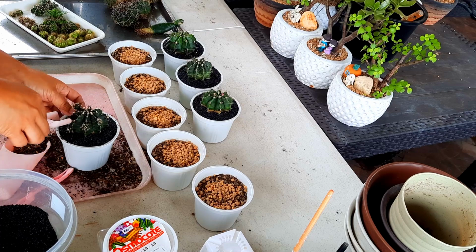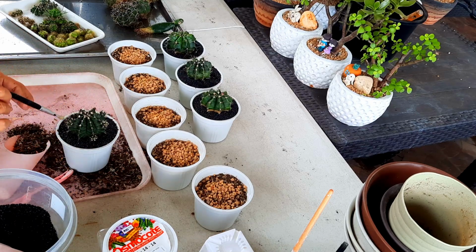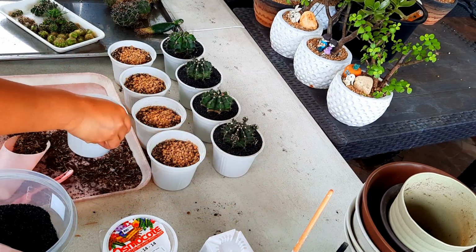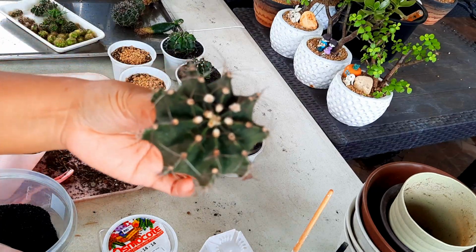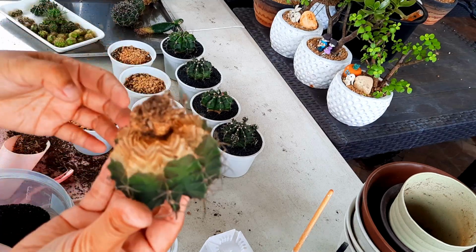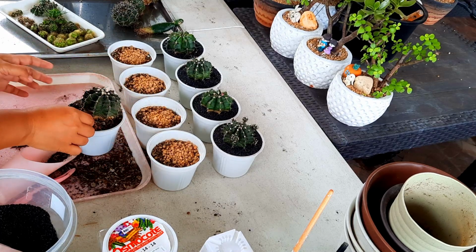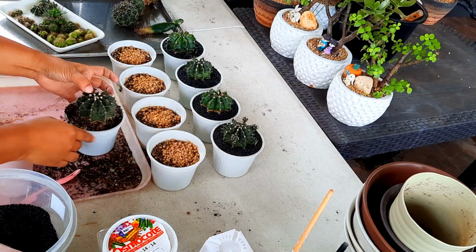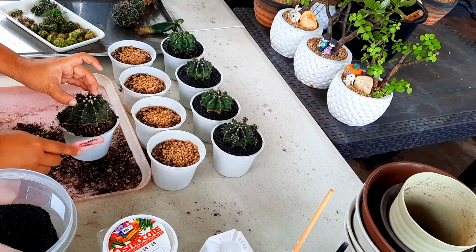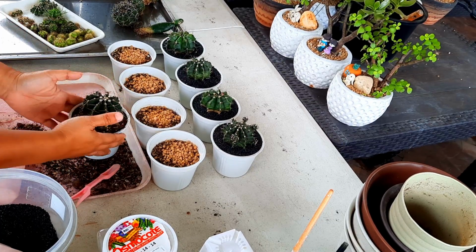I don't know about your experience or the experience of other gardeners, but for me, I find it very important to level the cactus to the pot that I am using. And also the proper size of pot is important. If you're going to pot your cactus, use a pot at least 1 inch bigger than the cactus. It is better to use a smaller one than a bigger one. What I mean is, don't use an oversized pot to pot your cactus, because when you water it or put it in a rain or shine area, it will store lots of water, which can cause the cactus to die.